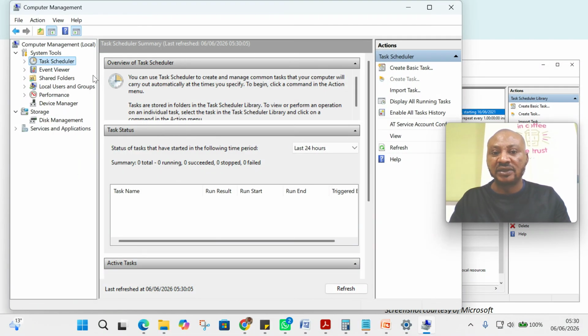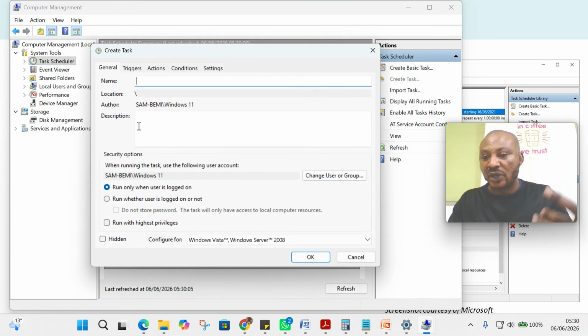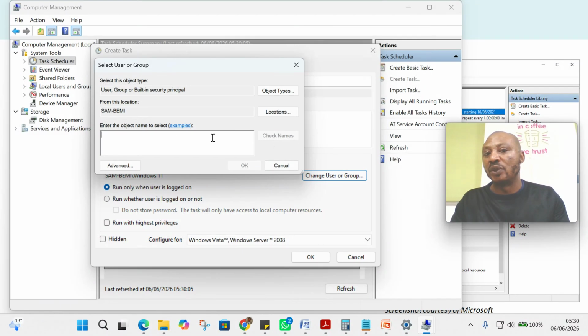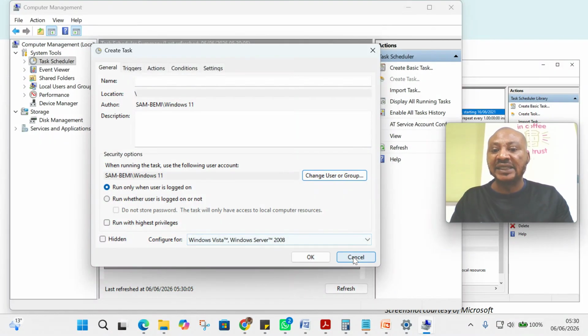Then I can click on it, so you're going to bring the menu and you put the name of the task. You can define user group. So which user do you want to run that task? If you want the administrator only, then you can put it. If you want more than two persons, just add the user. This is where you add users for people you want to run the task, right? So that is how to create the task.